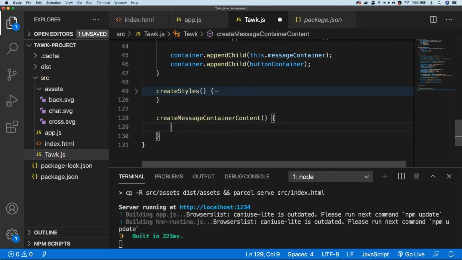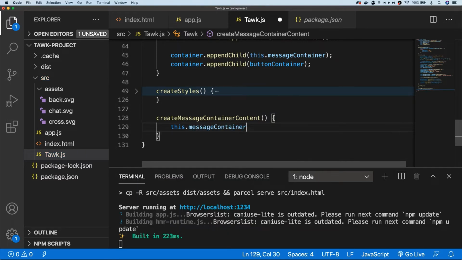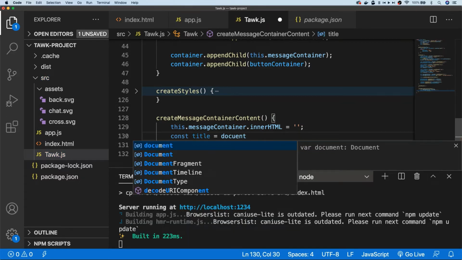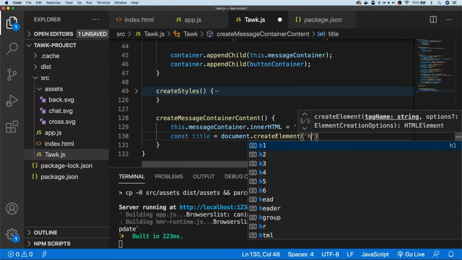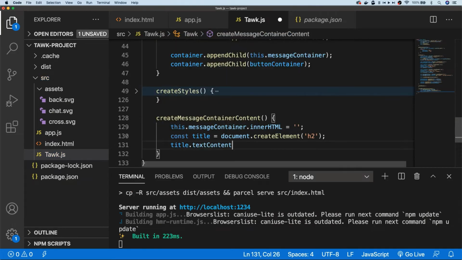So here we're going to create the actual contact form itself. The first thing I'm going to do within that message container is strip out all of its inner HTML to start off with, just so it resets and we can create these elements from scratch. So we're going to first create a heading level 2 element. So create element, heading level 2. And the title text content is going to be some message that the user is going to see. I think I used initially, Drop us an email.